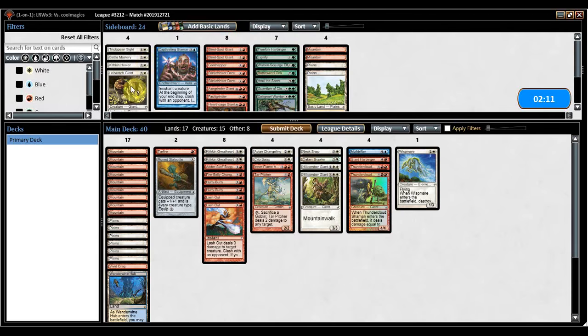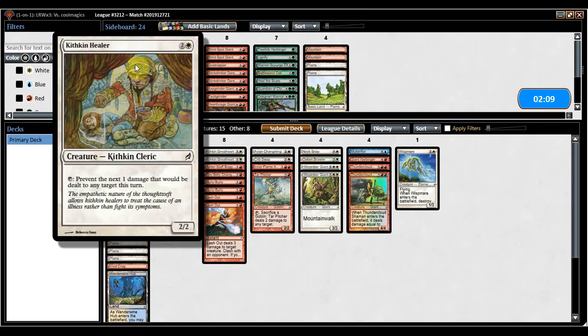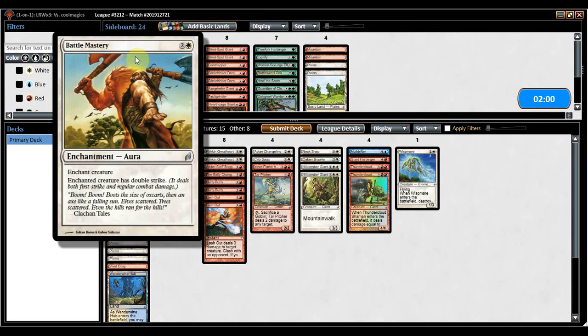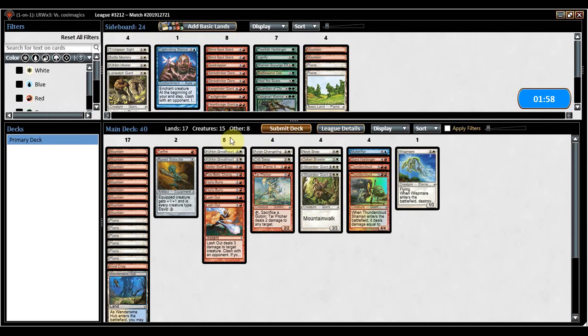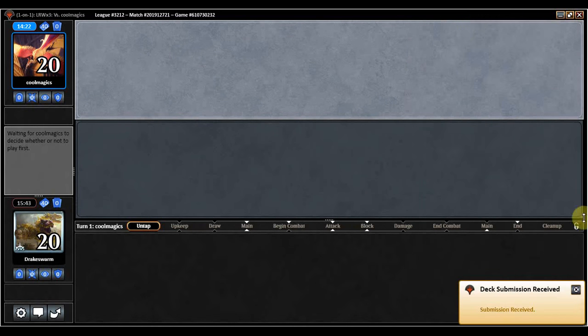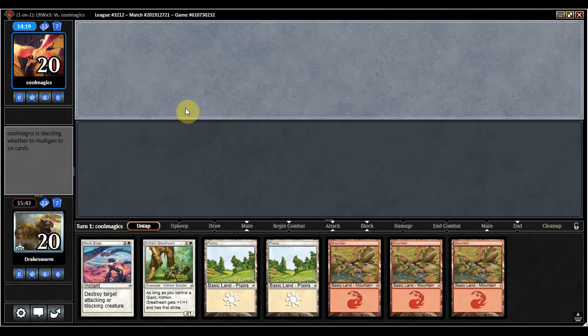Goat Napper. Tar Pitcher is 4 mana, though. The Healer seems fine, too. Triclopian Sight. Yeah, let's just make that cut. So lower the curve significantly. Hopefully draw removal for my opponent's early game.